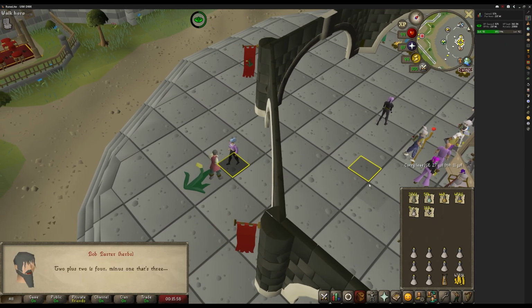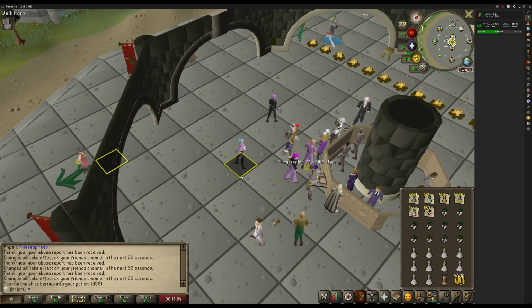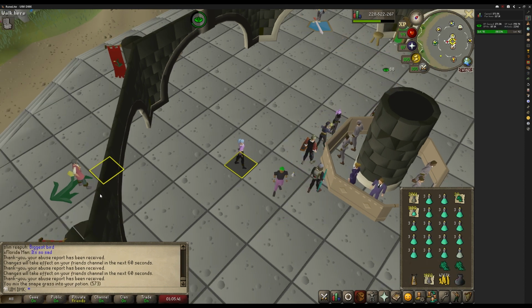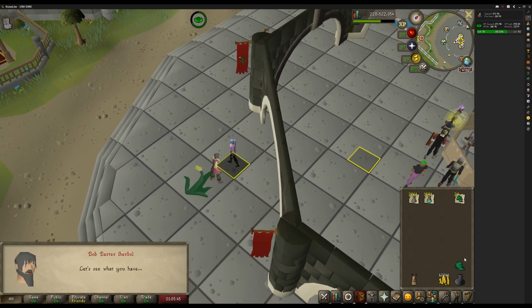This is the simplest type of potion that I can make since it's just noted unfinished potions and noted secondaries, so I can just do this half and half method with unnoting half of an inventory of each. It's the exact same process for the prayer pots and super restores, so I'm just gonna do those now. Alright, that is all the basic potions done now. There's one more easy type of potion to do now, which is staminas, so I will do those next.